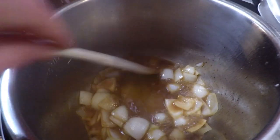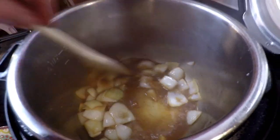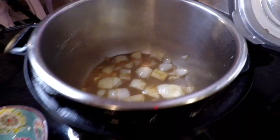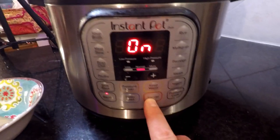Bottom of the pan, get it all up, just a little bit of extra flavor. So now that these onions are softened, I'm going to go ahead and kick this off, and we will start on the next part.